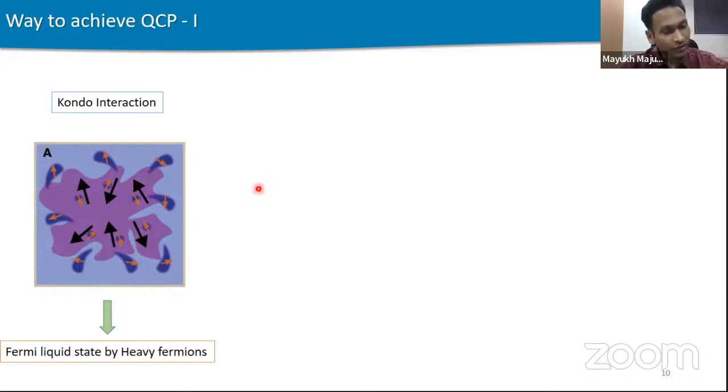And at further low temperature, sometimes the conduction electrons can completely screen the moment of the local moments. As a result, even though you have a finite moment in the system, the system does not show any long-range magnetic ordering at very low temperature. That particular state is called the Fermi liquid state. Of course, there is a one-to-one correspondence between the Fermi liquid state and the Fermi gas, but here, to incorporate the correlation between the electrons, you have to consider that the fermions are rather heavy compared to the Fermi gas system. So what we understood is that this Kondo interaction always tries to reduce the long-range magnetic order.